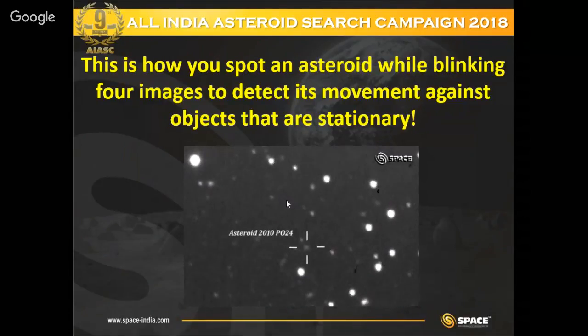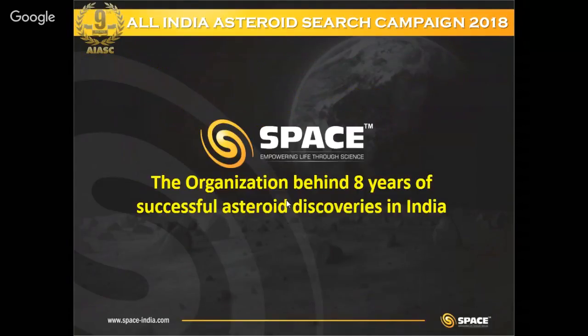But stars are very, very far compared to solar system objects like comets, asteroids, planets, the moon and the sun. These are very close to us, so they move with respect to the stars. You can also analyze this by noting the position of the moon over a period of days. If the moon is close to one star today, tomorrow in the evening you will see the moon at a different place. So there is a movement of solar system objects, and we need to realize this movement. If you see something moving, that means it is a solar system object, and it might be a possible asteroid as well.